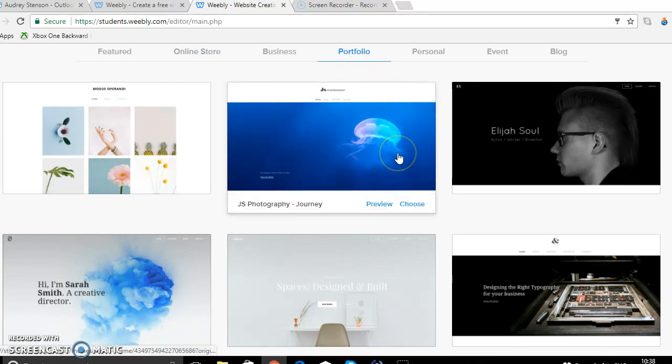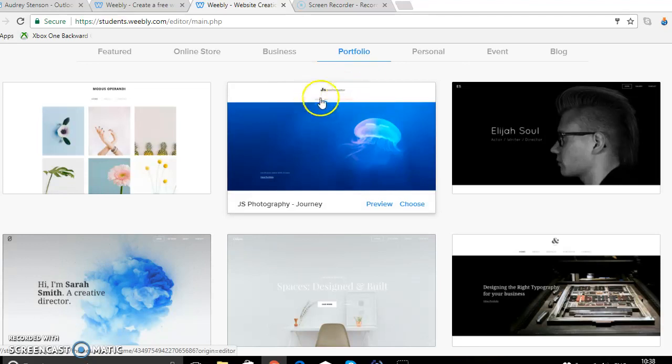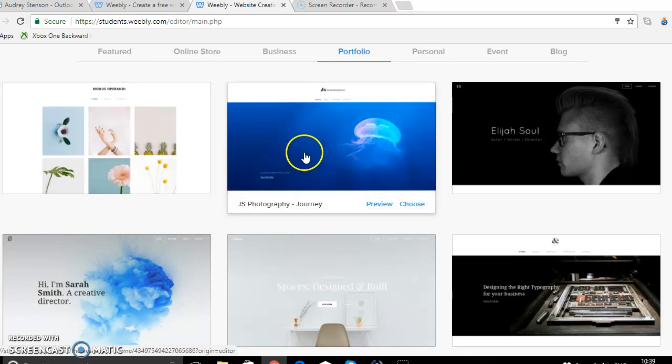And you can see that some of these are quite similar. So for example, this one here has the title of the page in the middle and the menu in the middle also. And then over here we have the menu over on the right hand side at the top, and then the title over left justified on the center of the page. And similarly this one is the same. So if you pick this one or this one, your template is going to look the same. So again, don't choose based on the photograph, just choose on the overall layout.